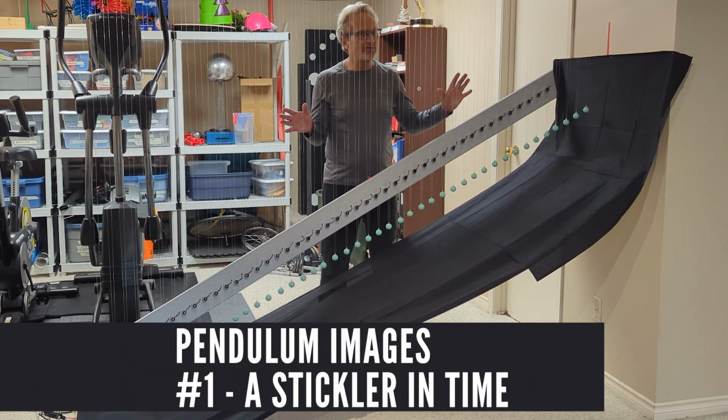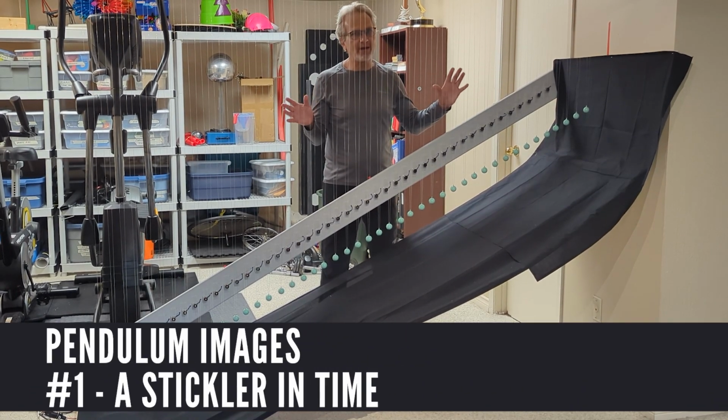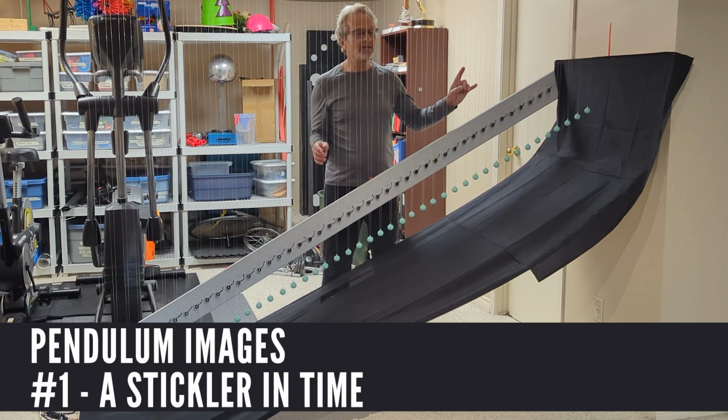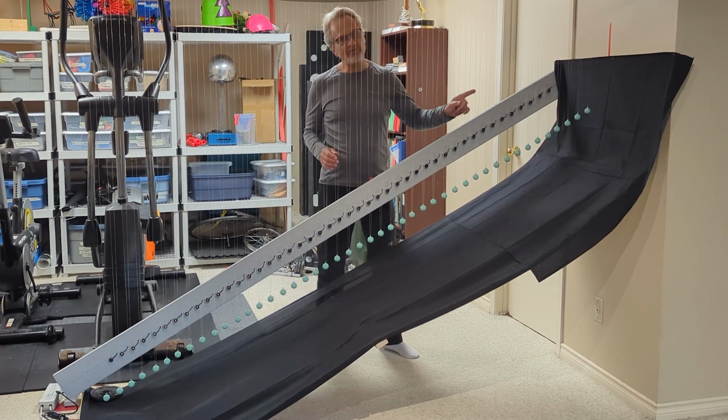This is what happens when you put a physics professor out to pasture. I have lots of spare time. So what I've done here is I've hung 45 pendulums.